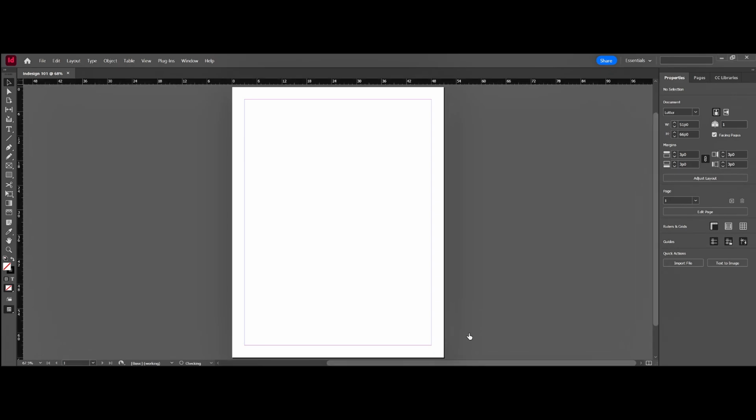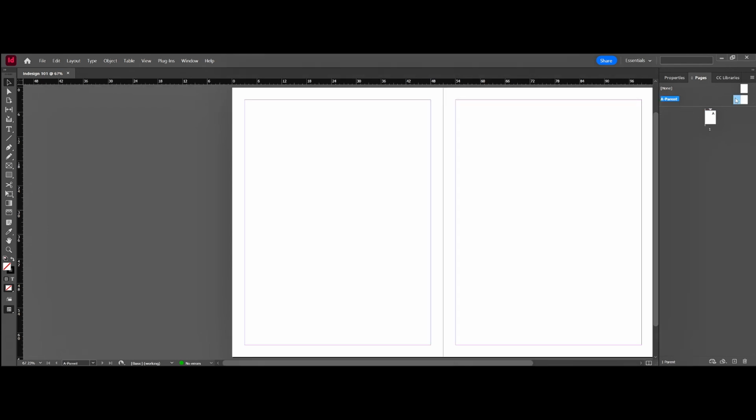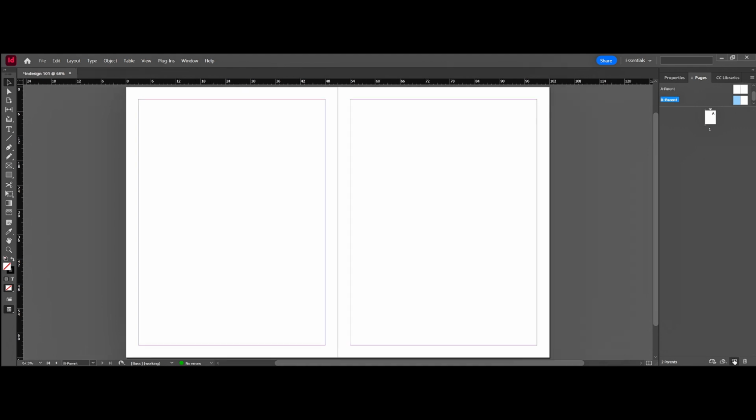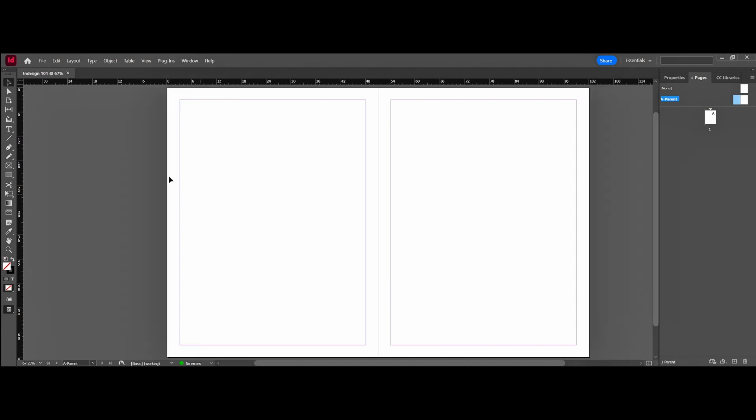So the first thing we're going to do is start by creating a file by just clicking on InDesign itself. After you're done creating the file, you can give it a name right now, or you can give it a name after or during the process of editing. After we create the file, it comes with default pages, but we will have to add pages to it so that it's easier for us to interact with the document itself.